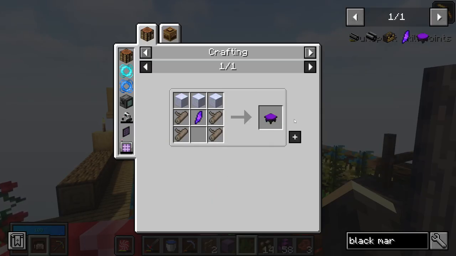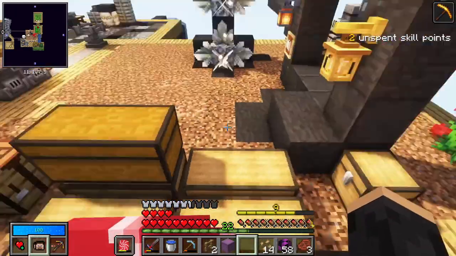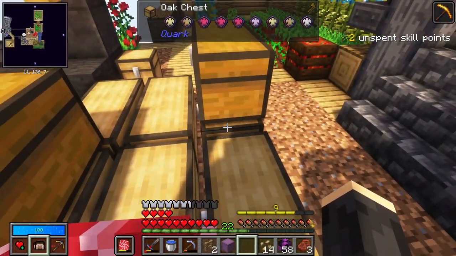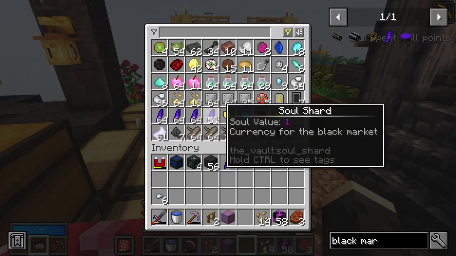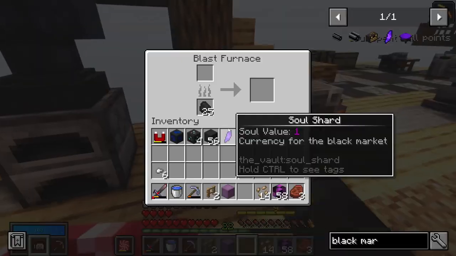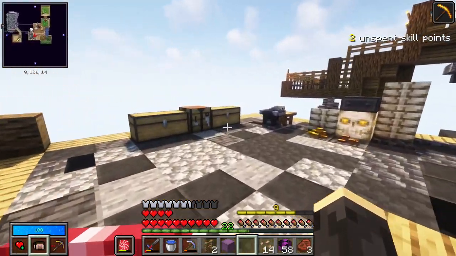Another thing we can make is this black market. So I'm thinking that might be a good thing to do. It's very cheap compared to what we do have, which is a ridiculous amount of these, a ridiculous amount of this, and a ludicrous amount of chromatic iron. Oh, I already pulled it out.